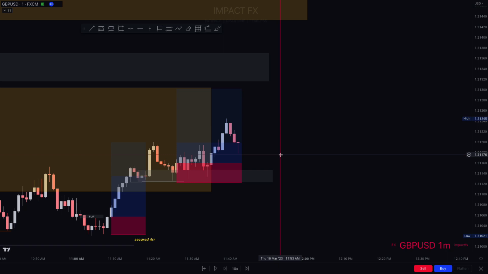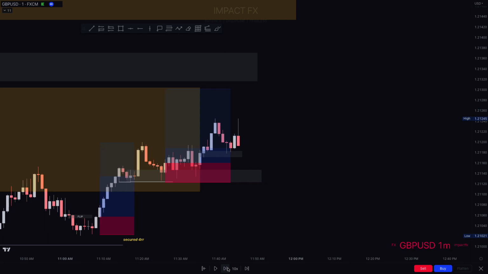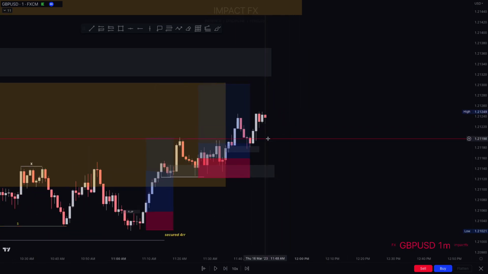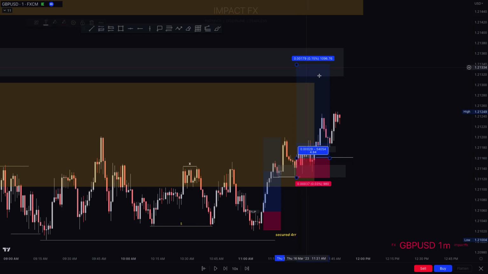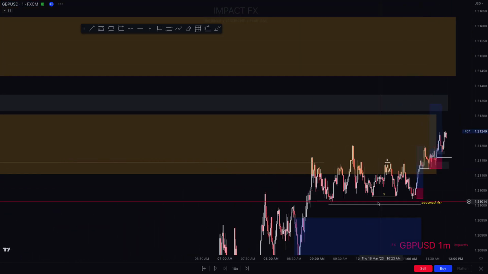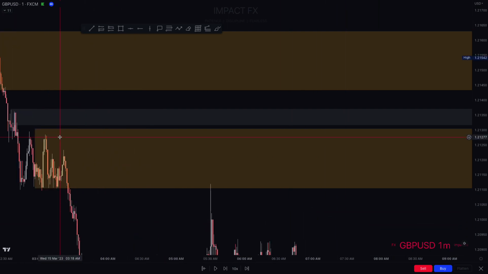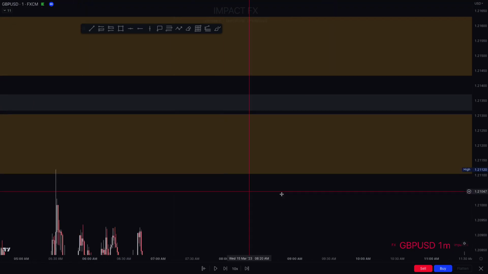So I can't really put my stop loss to break even, but we do have a flip here, so I'd want to see this hold. Okay, that's nice. So we've now just made a higher high, so now I can go break even. And we're gonna hold to this flip. I'm just looking if there's anything else that I need to be aware of. There's liquidity right here. All right, we'll see what we get.